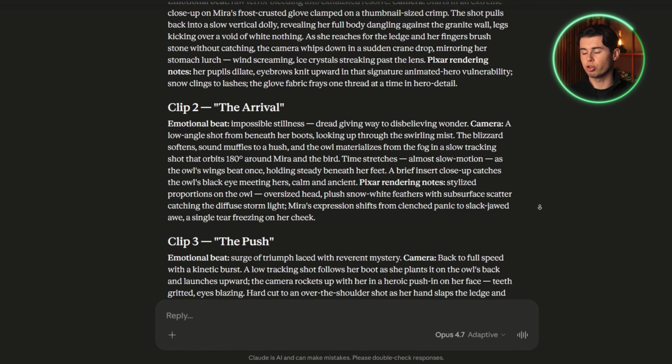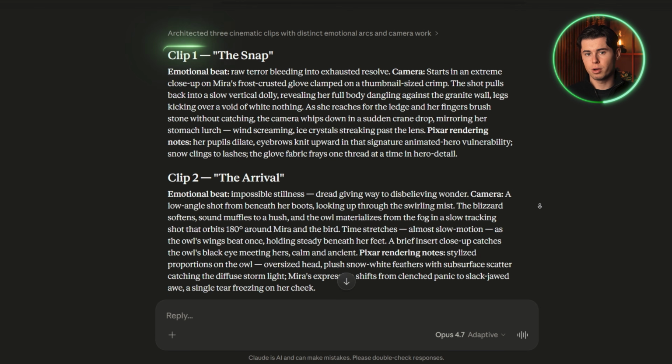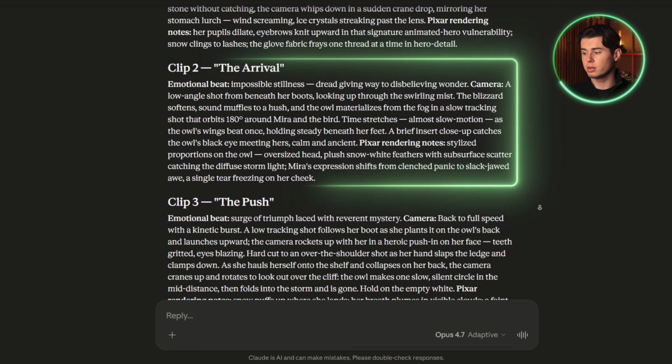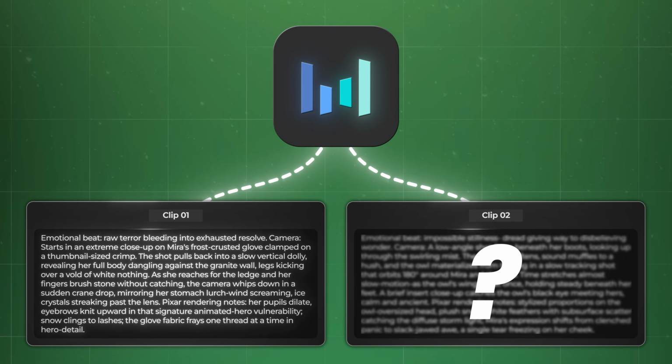So if we copy the same process, our 3 clips are a miniature version of exactly this. But the big rule is that each clip gets one job only. The first clip sets up the danger, the second escalates it, and the third resolves it. The moment a clip tries to do 2 of those at once, the pacing breaks. And this matters even more with AI than it does with traditional film. The model doesn't know what's coming in the next clip. So if you try to pack 2 emotional jobs into one generation, the model splits its attention between both, and neither one lands the way you need it to.